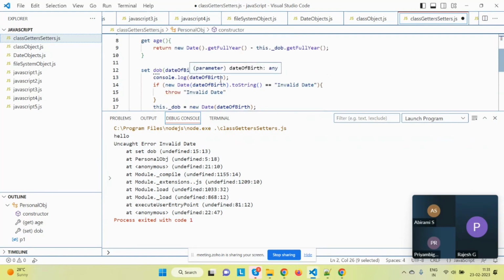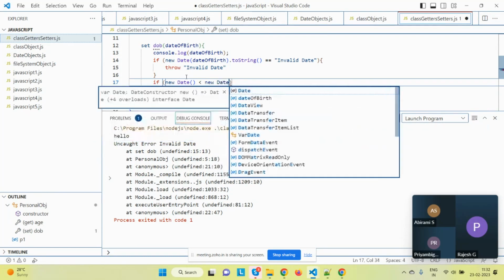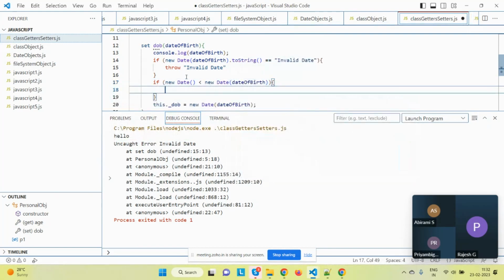Another thing, I want to add future date. If new date of now is less than new date of birth, then I call this as throw.